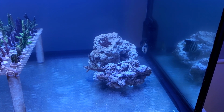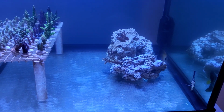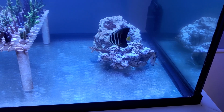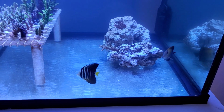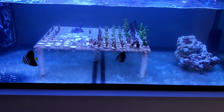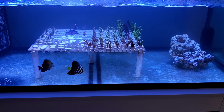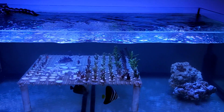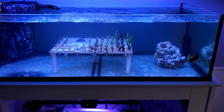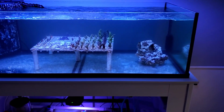But I do know several people in the hobby. I have neighbors with much larger systems, so when that time comes, I have plenty of places to transfer him to. So my goal here with these two is just to maintain algae. I want to remove all the frags from the sump and the 40 and the 75 and hold them in here, make it easier to access, easier to monitor, clean, etc. I'm tired of getting on my knees and shuffling around down there.